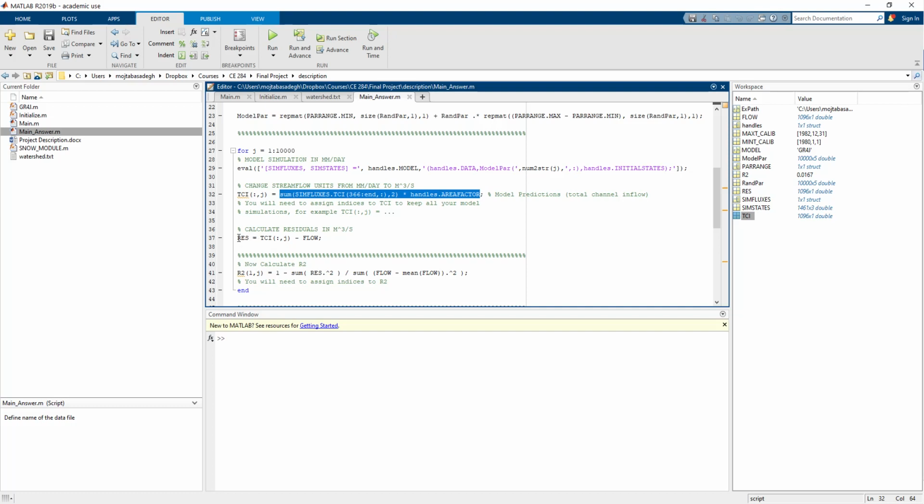What you will also do, for each of those model simulations, is calculate the residual. See, I use this J because for each model I want to separately calculate the residual.